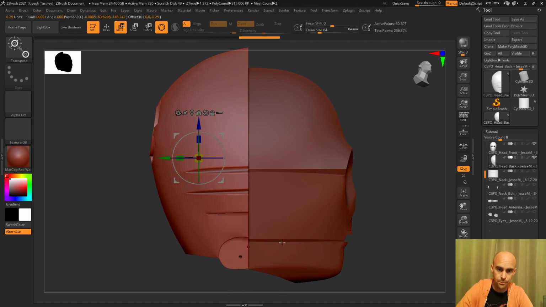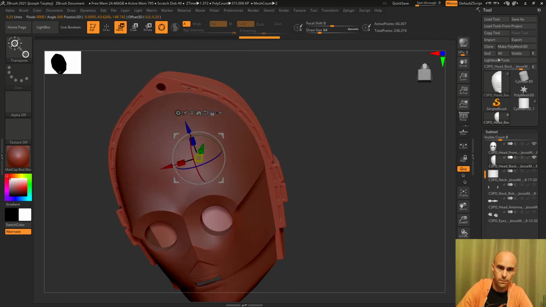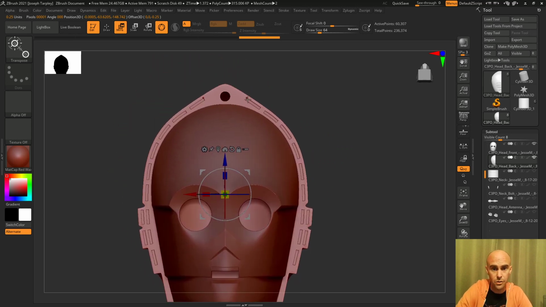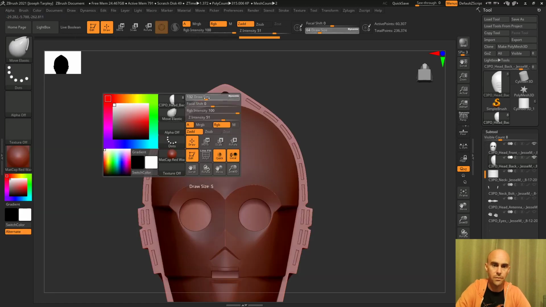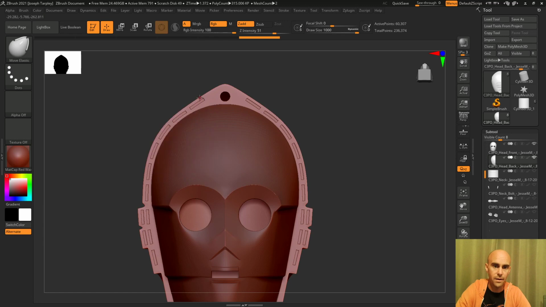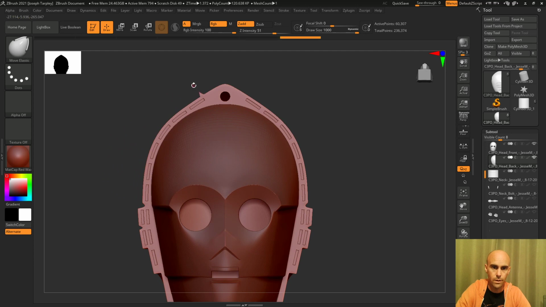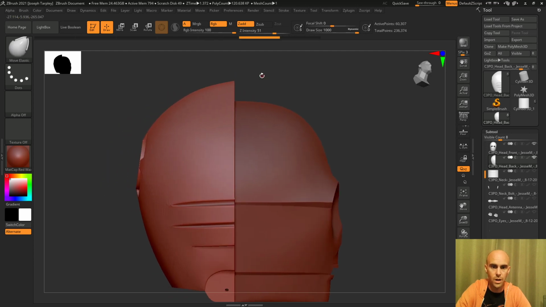Let's see here. Have this thing on. Make sure the symmetry is on since this helmet is symmetrical. So we've got, see these two little dots. If you hit X, then you can basically modify one side or the other. My brush is extremely small, so these things came in at some gigantic size.